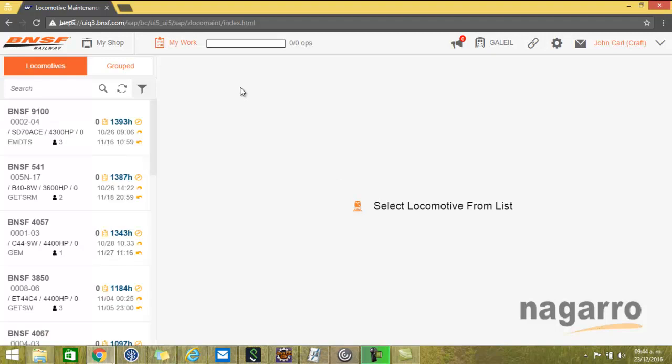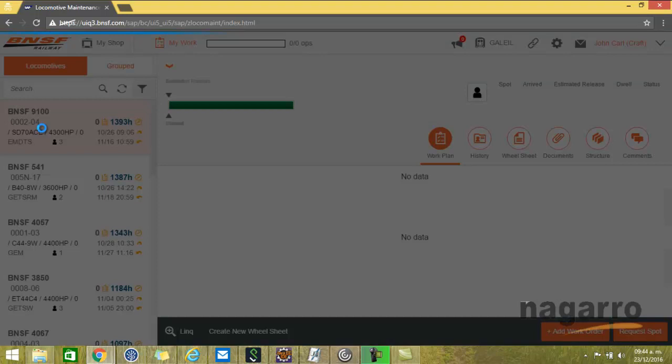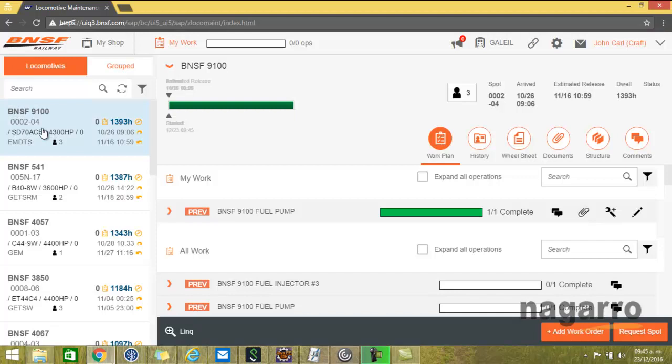Perfect. Well, I will select one of the locomotives. And as you can see here, this is the work that I have assigned to me.